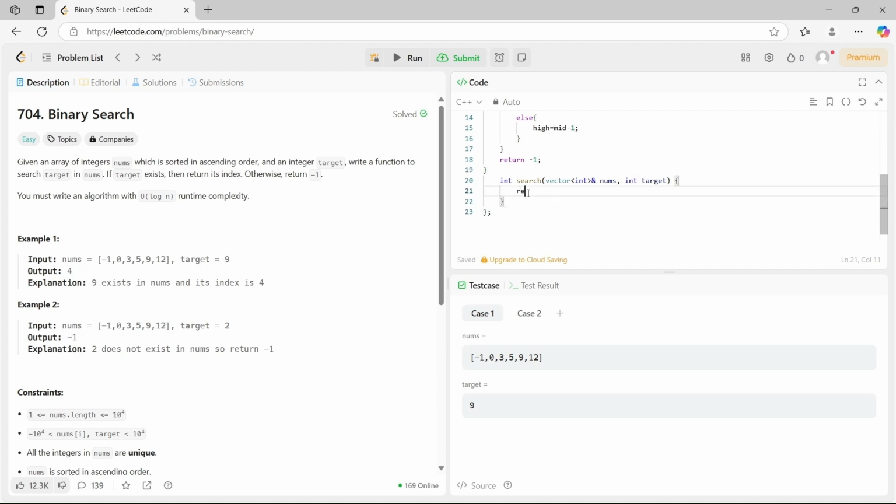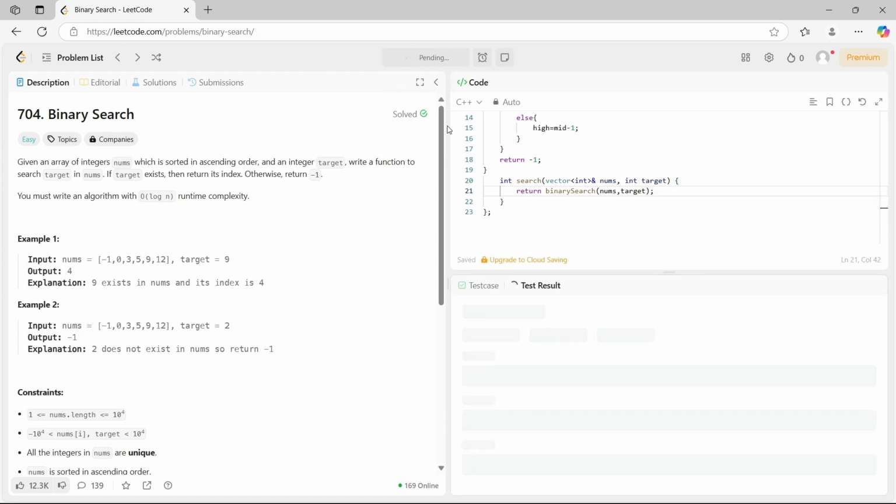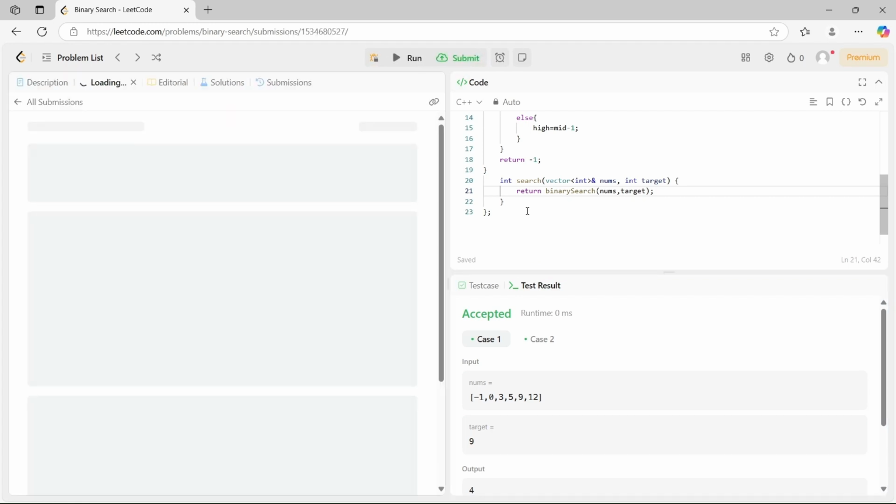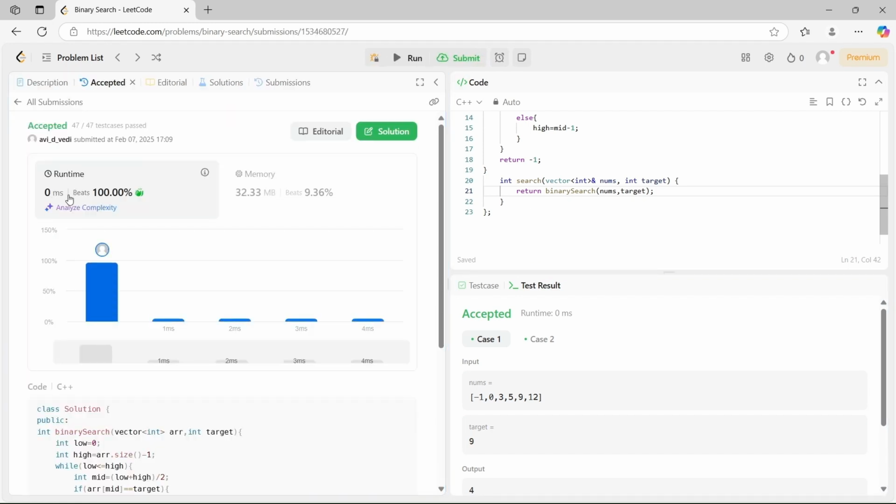We don't need to change anything. We just need to return binary search, and we need to pass the nums array and target. This should work. So yes, this is running. Let's now submit this. Yes, it is working for all test cases.